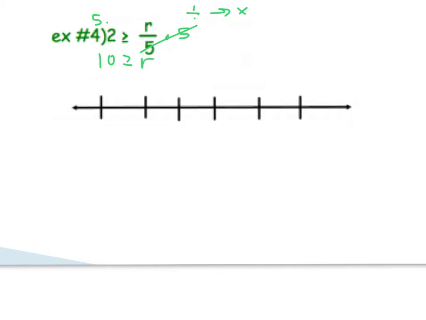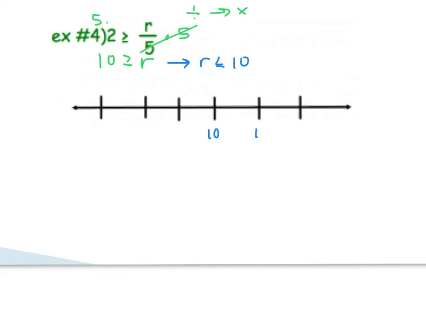Okay. Now remember, I like to write this. If you understand these inequalities, you don't really need to do this, but I like to write the r first. So I have r is going to be, notice how the arrowhead points towards r. So just flipping this is going to be less than or equal to 10. Remember, if 10 is greater than or equal to r, then r is less than or equal to 10. So then I'm going to put 10 here.